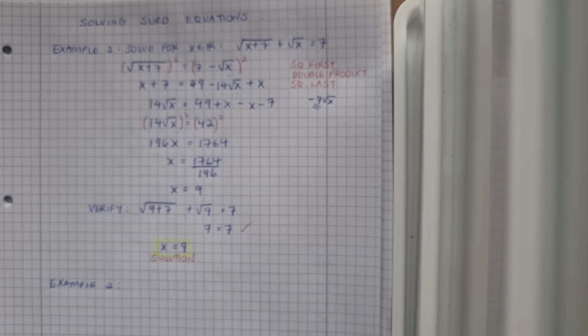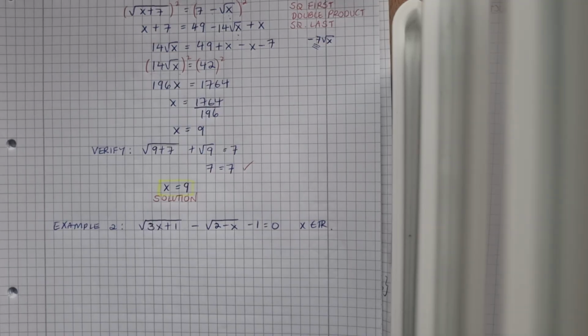I'm going to do a second example now. And again, I've got two surds. And if you think you know what the first step is, pause the video here and give it a shot. And of course, it's going to be to separate the surds to separate sides of the equation. So I'm just going to bring the root 2 minus x across to the right-hand side out of the way, and then I can go ahead with my squaring as usual.